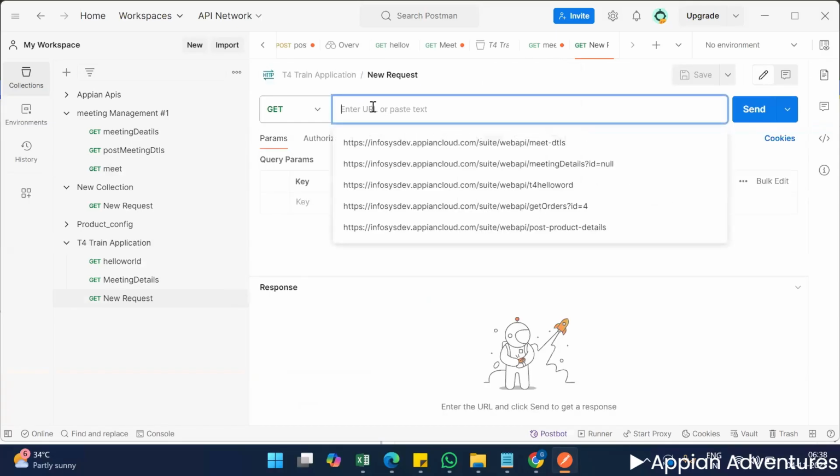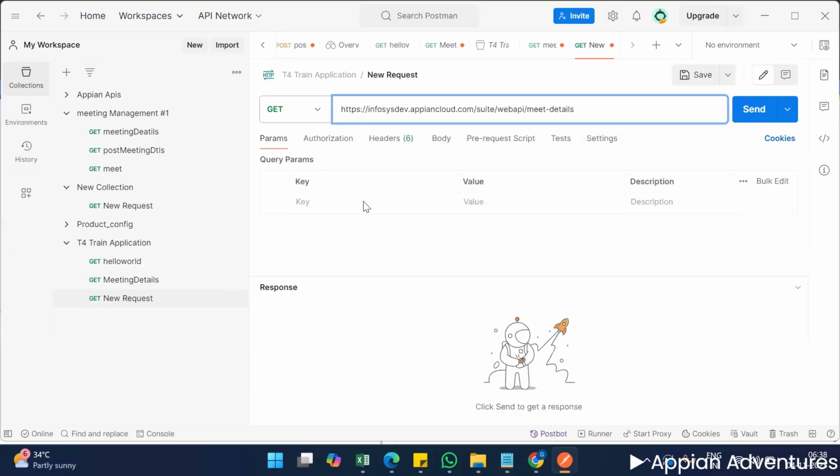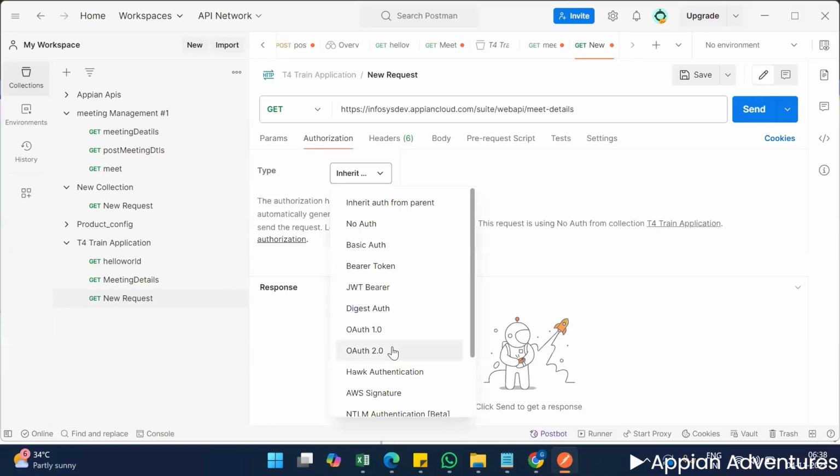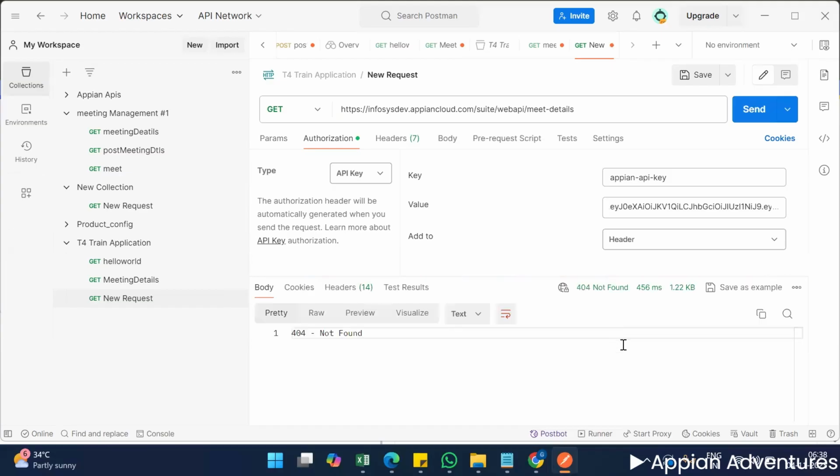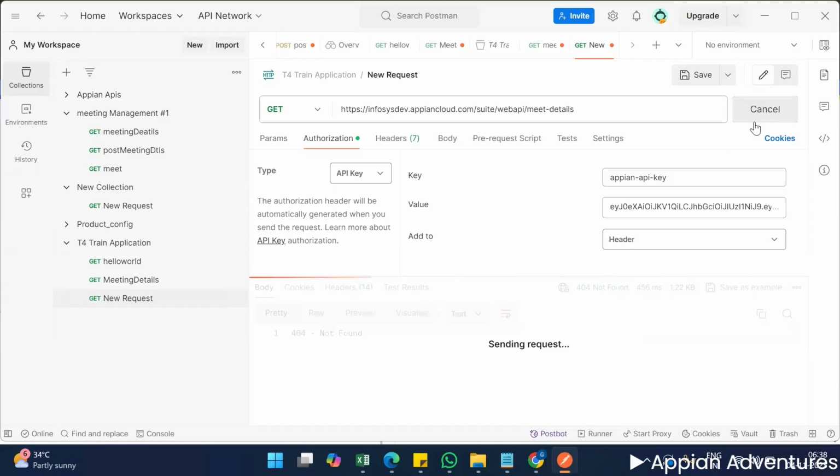Yes, here we need to pass our URL. Authorization, directly from the API key. So this is the new API key, sending this. Nice, same error.